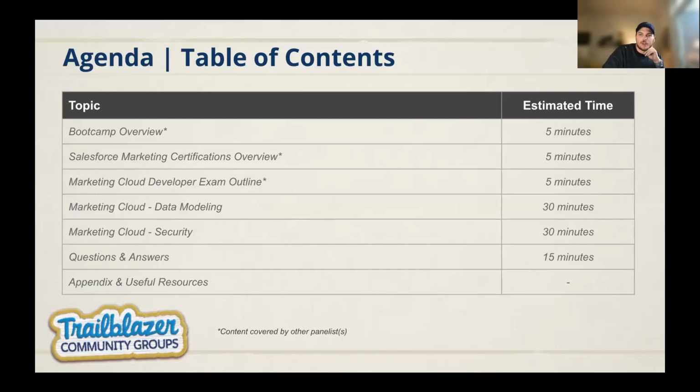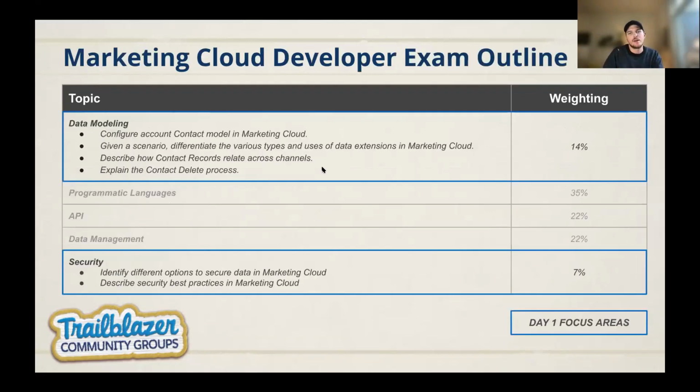JB and team covered a little bit about the logistics about the bootcamp, the Marketing Cloud certifications overview, and then in particular, the developer exam outline. I'll spend just a second here giving a little bit of additional context to the topics that we'll be discussing today, which are data modeling and security. And we're really using these bullet points within each of these topics as our North Star for the session.